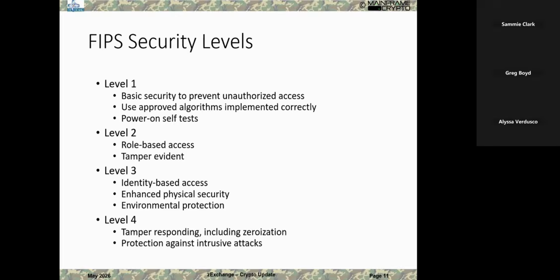And then lastly, I want to go back to level 1, the power on self-test. When these modules are initialized, they have to go through some internal checks. So, for example, they have to perform an AES encryption operation on a specific string using a specific key and get the expected results. And if they don't, the card should surface that. The module should say, hey, there's something wrong here. I'm not getting the known answer test that I'm expecting to get. So that's all wrapped up in this FIPS 140-3. You've got to meet certain requirements to achieve these various levels.